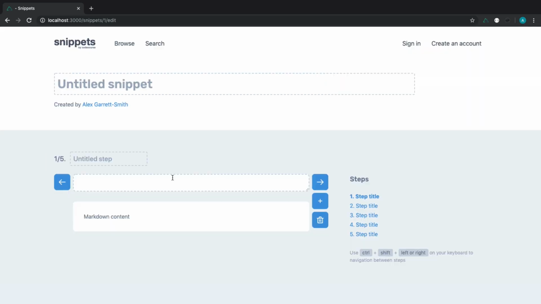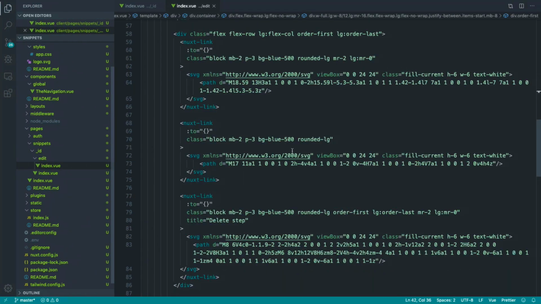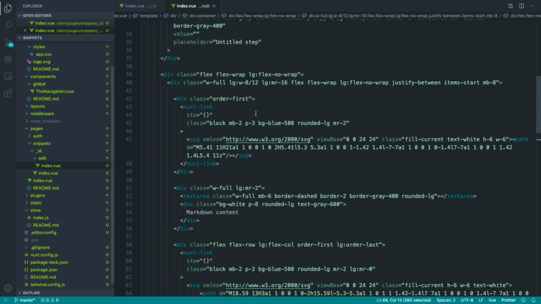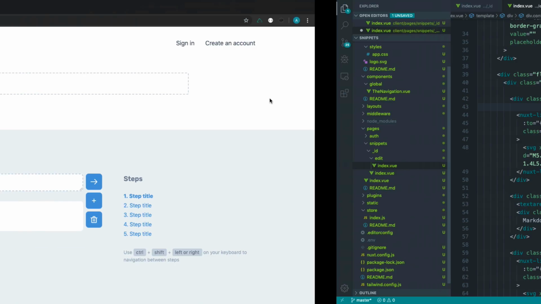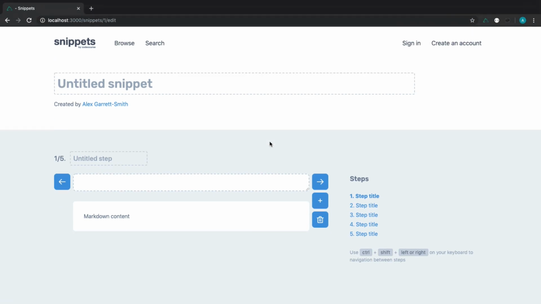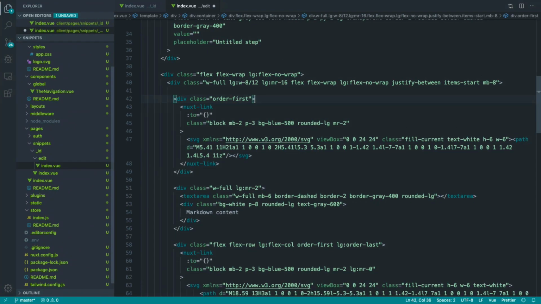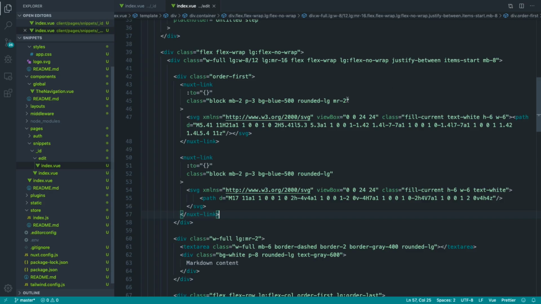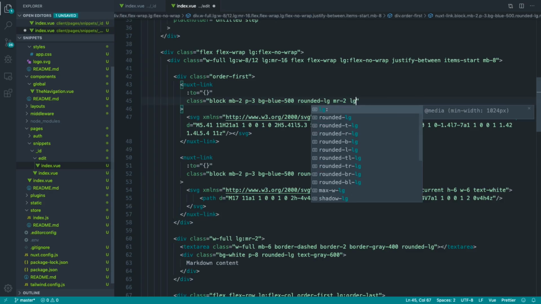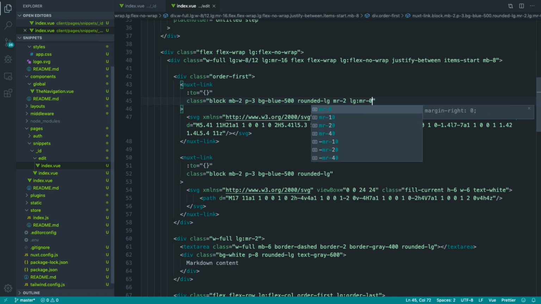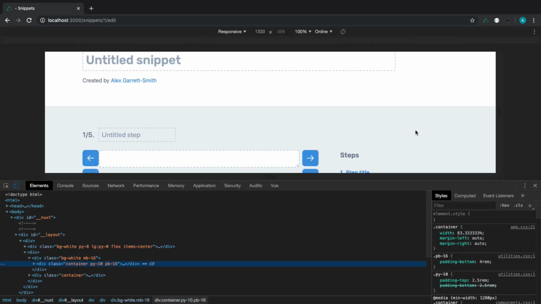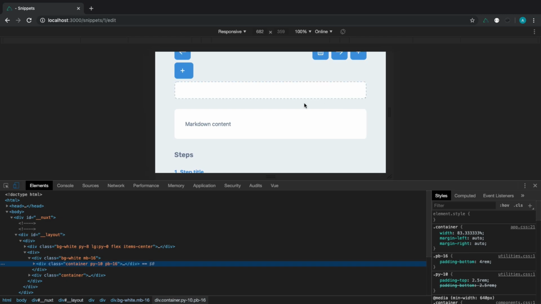Great. And we're going to do exactly the same thing over on this side as well. So let's go ahead and grab that plus icon there and let's pop this, let's see where we put it. So let's pop this underneath this one just here. And of course, we just need to get rid of the margin right on a large viewport. And there we go. Let's just check this out quickly.